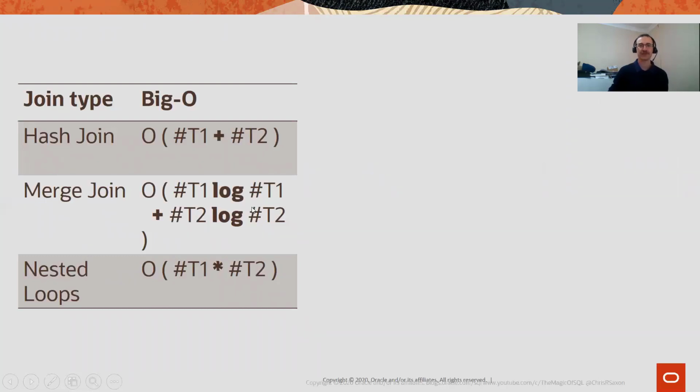That's coming from the sorting, basically. Nested loop is the multiple of the two. So clearly nested loop here is by far and away the slowest. So, why does it ever choose anything other than the hash join? Well, hash joins in Oracle database at least have to have an equality. You have to check that columns from one table equal columns from another table. Otherwise, the database won't choose a hash join.